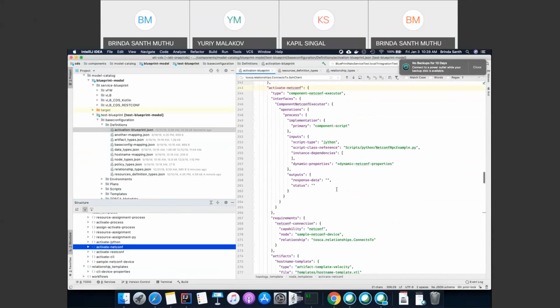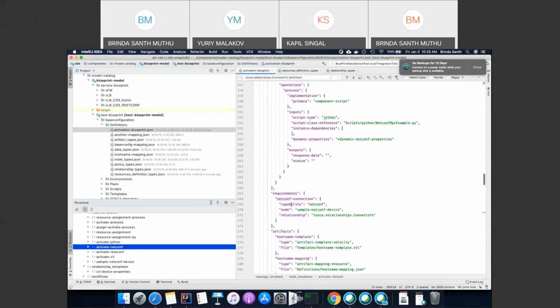See here. So here we have that netconf connection node. We have the capability, which is like a source target capability. And then we have that node. What is the device node? That is a device node, and in this case we are trying to define that relationship type actually. So here it can be a relationship type or template.